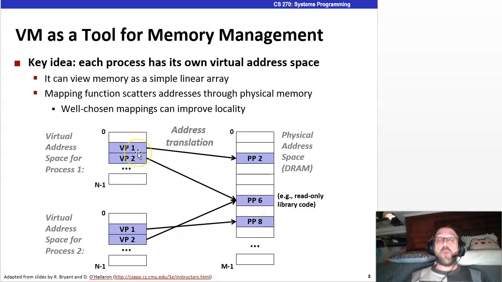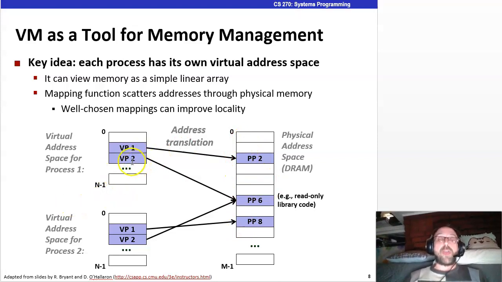So virtual page 1, for example, might be where we put the code or the beginning of the code for our program. And in these two programs, they could be put together by the linker so that they use the same address for main even, or the same address for different functions that they might have. And that's okay because in physical memory, those same virtual pages, 1 and 1, are mapped to different physical pages.